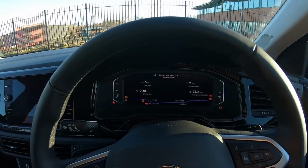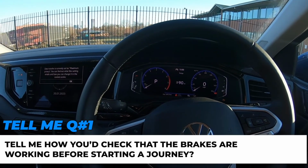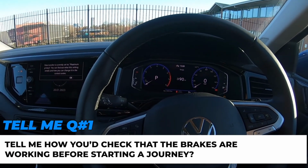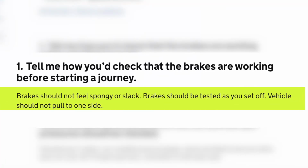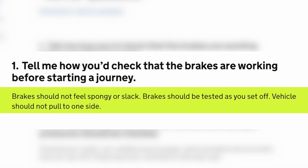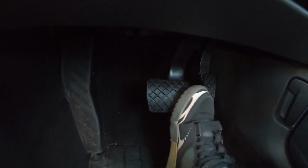So let's get started. Question number one, tell me how you check if the brakes are working before starting a journey. What you're gonna say is brakes should not feel spongy or slack. Brakes should be tested as you set off. Vehicle should not pull to one side. This is your brake right there, and you should feel it. It should not feel sloppy or spongy. So that's what you can answer.